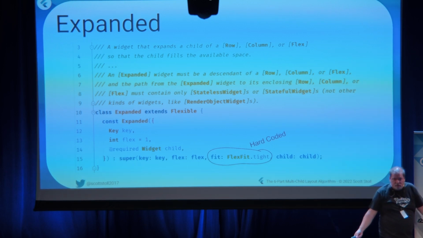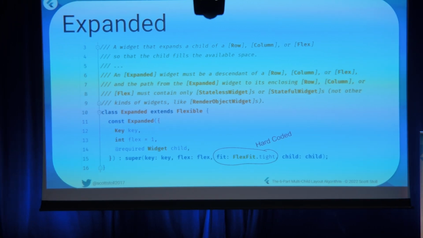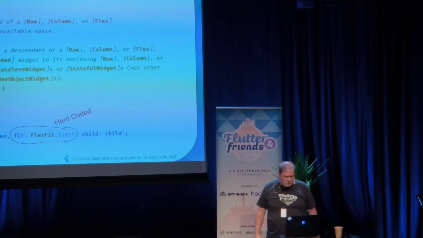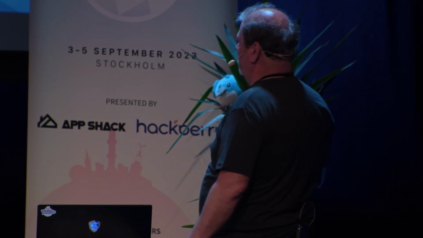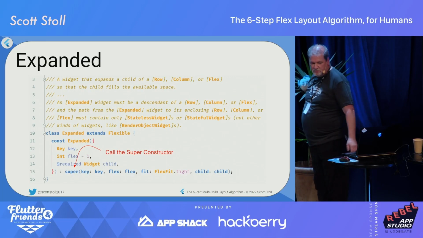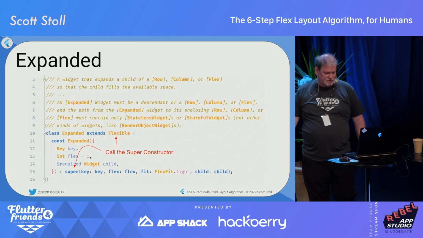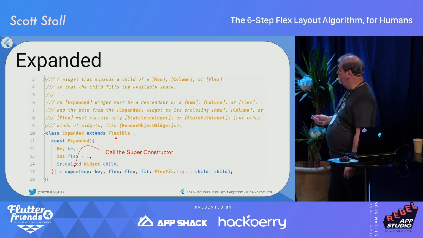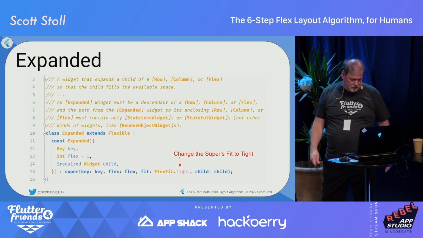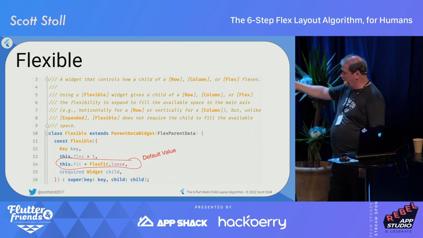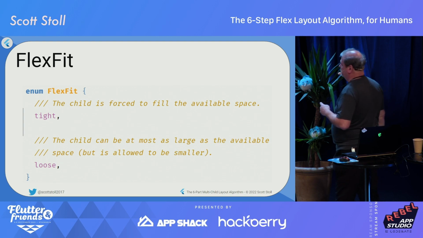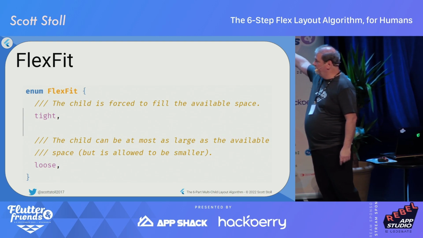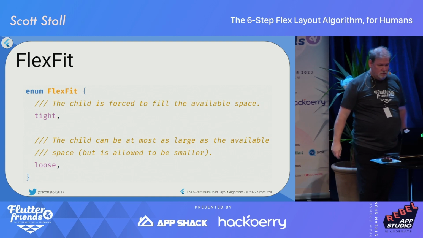All right? So the expanded is always going to be FlexFit tight. That's how it works. What if you want it loose? Use a flexible. Not that hard. Okay, so I'm going to blow through this because I do explanations about what a super call is for more beginners. Okay, it extends a flexible. You know, blah, blah, blah. Okay. Again, we're back to the default there. So let's take another look at that enum declaration. Okay, as we said, tight forces, loose does not. Like that.